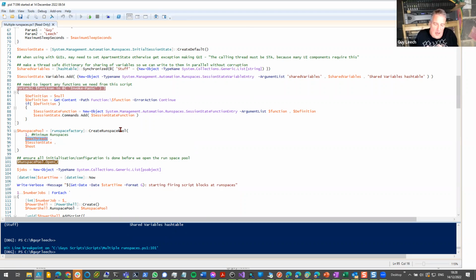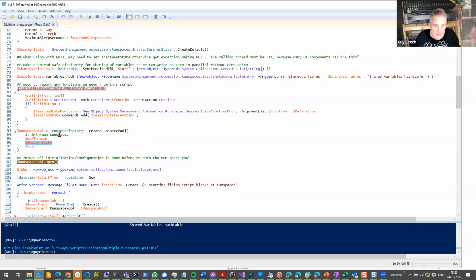If you use something very large, if I put 1,000 in there, it doesn't mean I could potentially have 1,000 things trying to run at once. If I've only got a 4-core CPU or vCPU, then only 4 things can actually run in parallel at the same time. So a good number tends to be about the number of cores or vCPUs that you've got available. We also pass in this session state that we've been building and adding things to, like our functions and our variables.